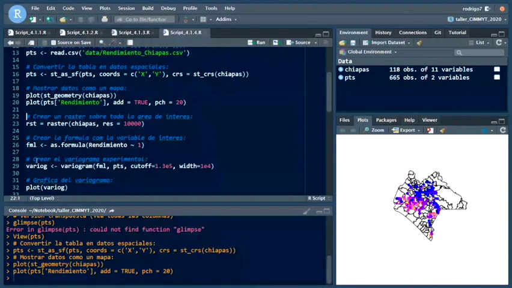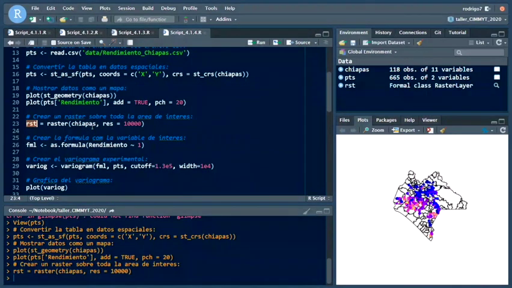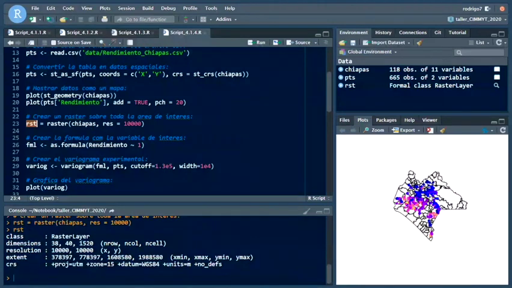And the next step is to create a raster that shows the area of interest with a resolution of 10 kilometers or 10,000 meters. So I'm going to work on this limit, and I'm going to create this raster. And we can see how it looks here. So I have 38 rows and 500 cells.